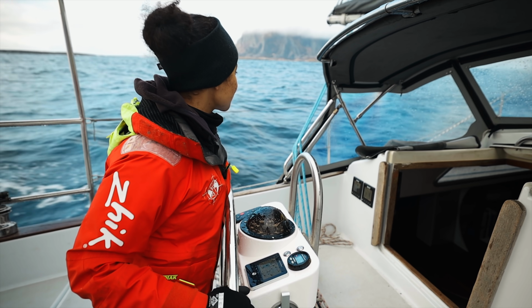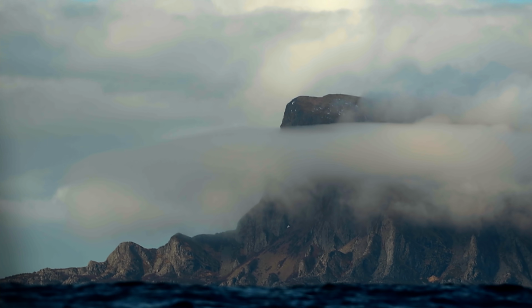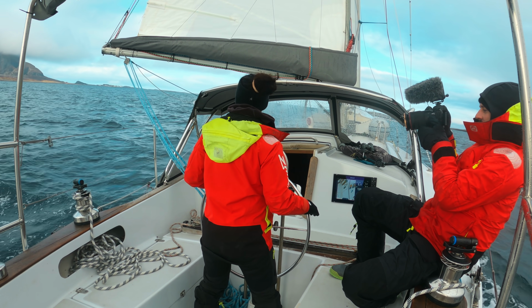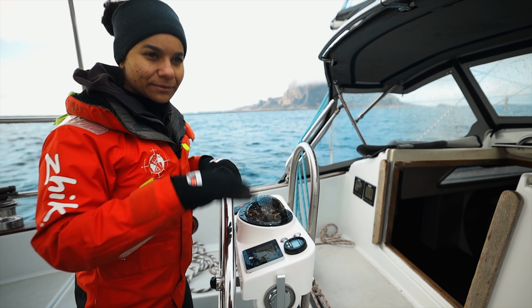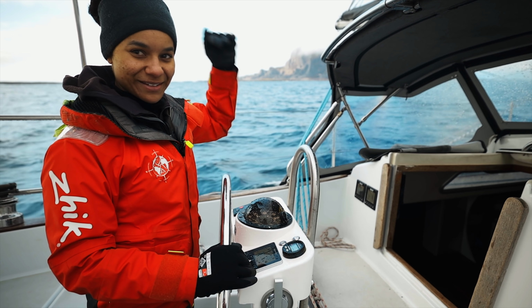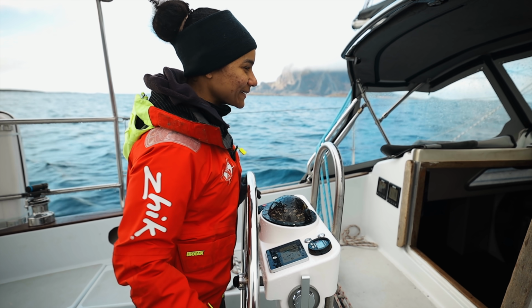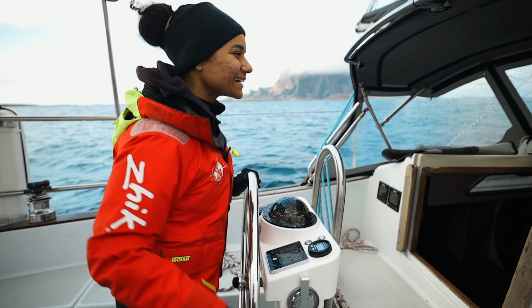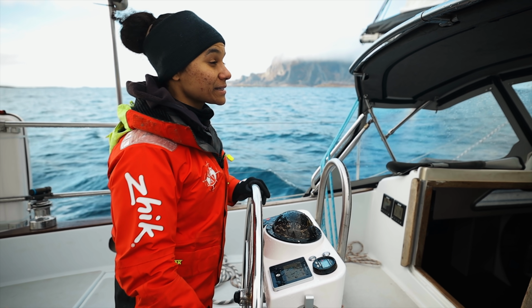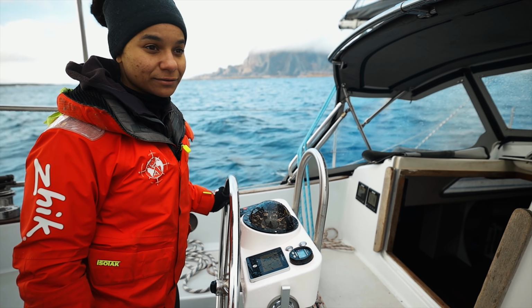I can definitely see why this island was and is such a huge landmark. It's pretty majestic. It's hard to miss. Along the coast of Norway, there are a lot of little islands, and a lot of them are very flat. But there are a couple of islands like this one that are tall. Tall islands make for good landmarks, because you can see them from miles and miles away. But we're about to jibe and make our hopefully final turn.